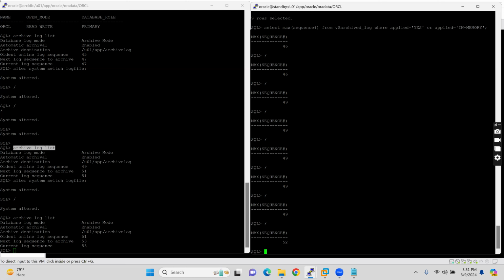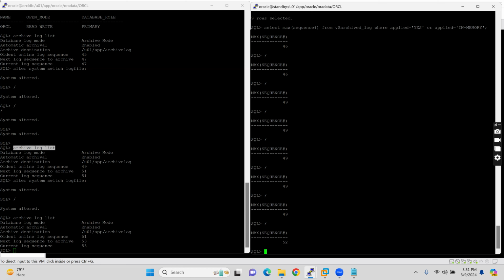If everything is fine, the application keeps running from the standby. If there is any issue, you need to fix it. If anything happens on your primary server, your secondary will be available for your application. That is the motive.